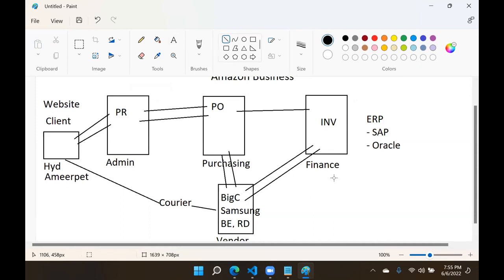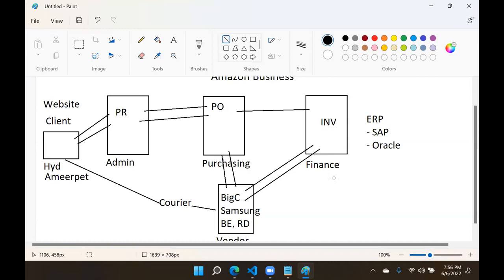That means Oracle Financials is there, FICO. I hope you know OBIEE is there, Oracle Business Intelligence. Oracle Business Intelligence is very popular. It is in second place in trending software in the US. First place AWS, second place OBIEE. These are the most trending. That means Oracle is an ERP.